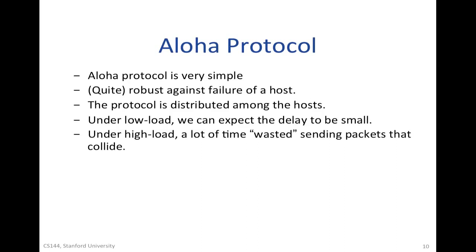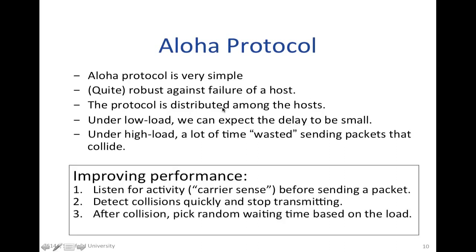The protocol is distributed. It's distributed in the sense that it's actually operating independently on all of the end hosts. They all independently decide for themselves. Under low load, when there are either very few hosts sending, or they're sending at a very low rate, sending infrequently, we can expect the delay to be small. Nearly any host that has data to send will find that the channel is free when it wants to send its packet. So it's very likely to get through first time with very little trouble. It doesn't have to wait for some coordinating mechanism. It just sends, discovers that it gets through, and that's great.